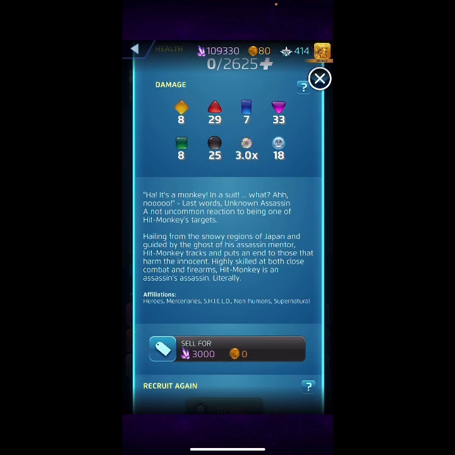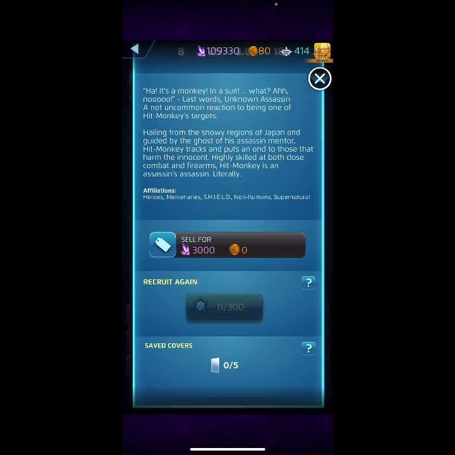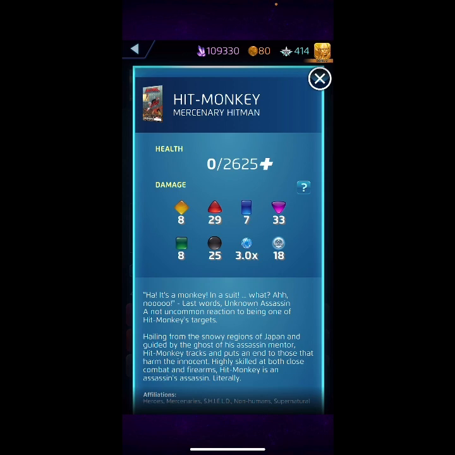Hailing from the snow regions of Japan and guided by the ghost of his assistant mentor, Hit-Monkey tracks and puts an end to those that harmed the innocent. Highly skilled in both close combat and firearms, Hit-Monkey is an assassin, literally. Affiliations: mercenaries, heroes, SHIELD, non-human, supernatural. Hit-Monkey.